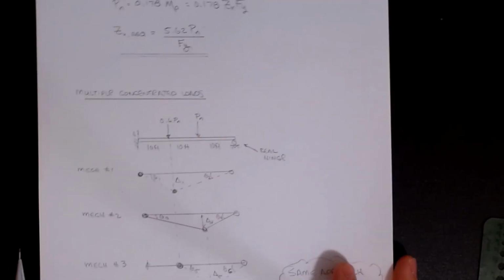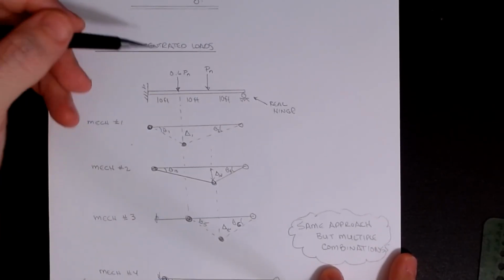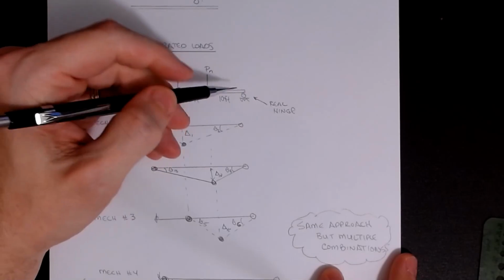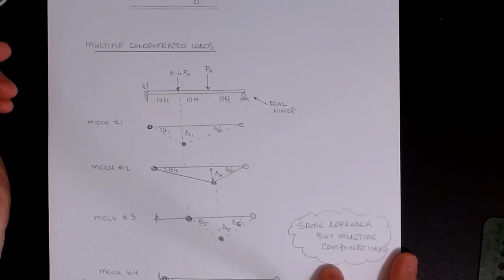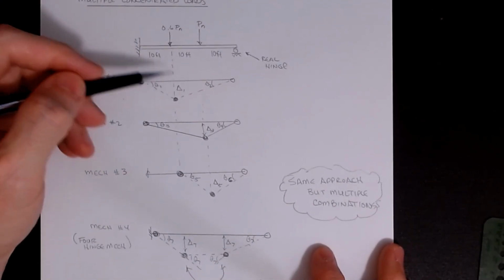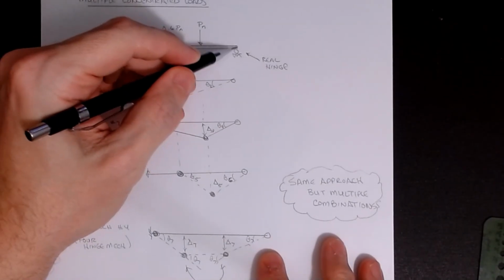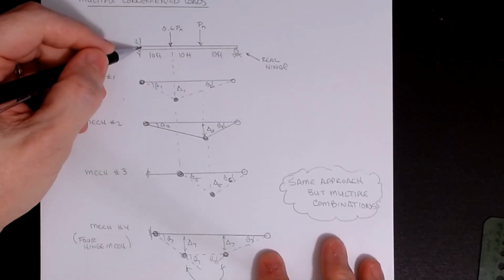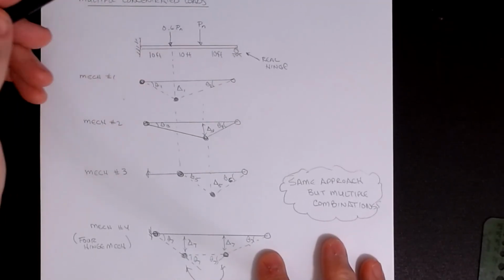All right, so now on to our last one, and that's this multiple concentrated loads. What happens if you have a beam that is fixed on one end and hinged here and has 2-point loads? Well, now the problem is, before we're still looking for a 3-hinge mechanism, but we don't know where the hinges are. More than likely I'm going to get one at this, this is a freebie. That's pretty much a guaranteed hinge. And this other wall support could be, but it may be not. Depends on the section properties and the loads and a whole bunch of other factors.